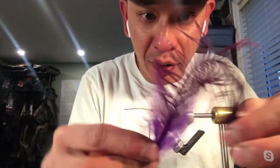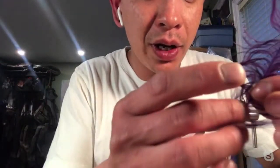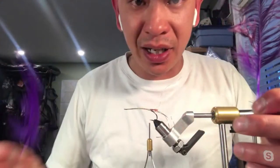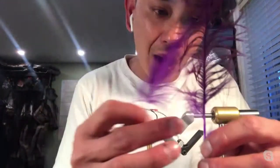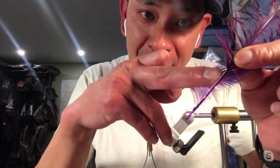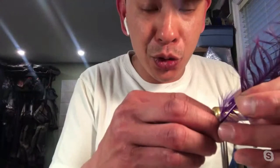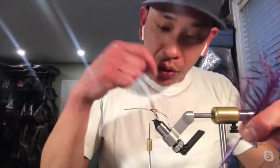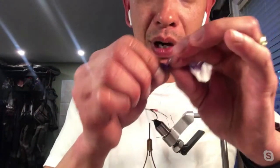Here we go. So you can see this is a rooster cock. Nice long feathers, and some nice marabou style stuff on the bottom right here. But you can see how much thicker the butt of that stem is, which will obviously bulk up your fly and look kind of odd. In the past I've taken an X-Acto knife and sliced it a little bit to thin out the stem, but when you do that, you make the stem a lot more brittle, so when you go to turn it, it could snap on you. I don't know if you see how I'm breaking it. It's quite stiff right there. So I'm going to stick with the schlappen.